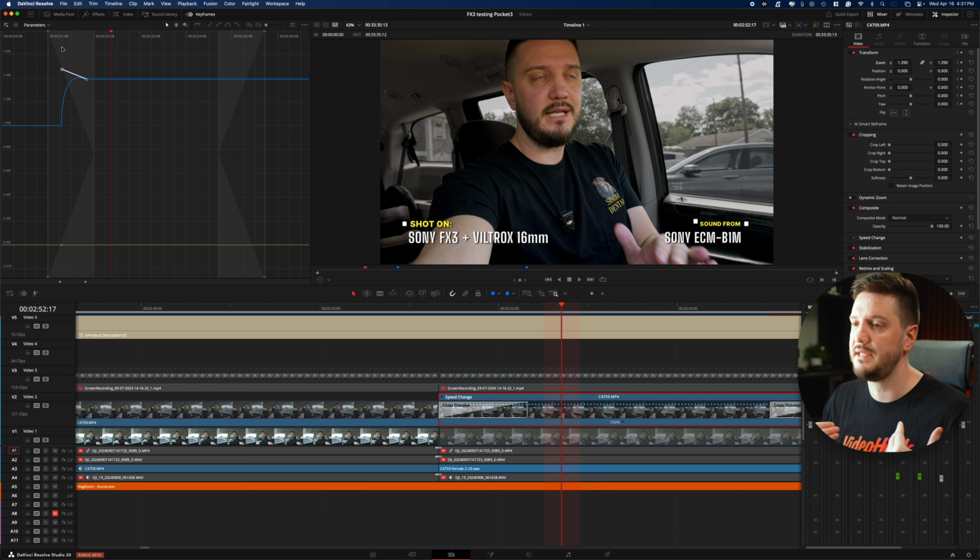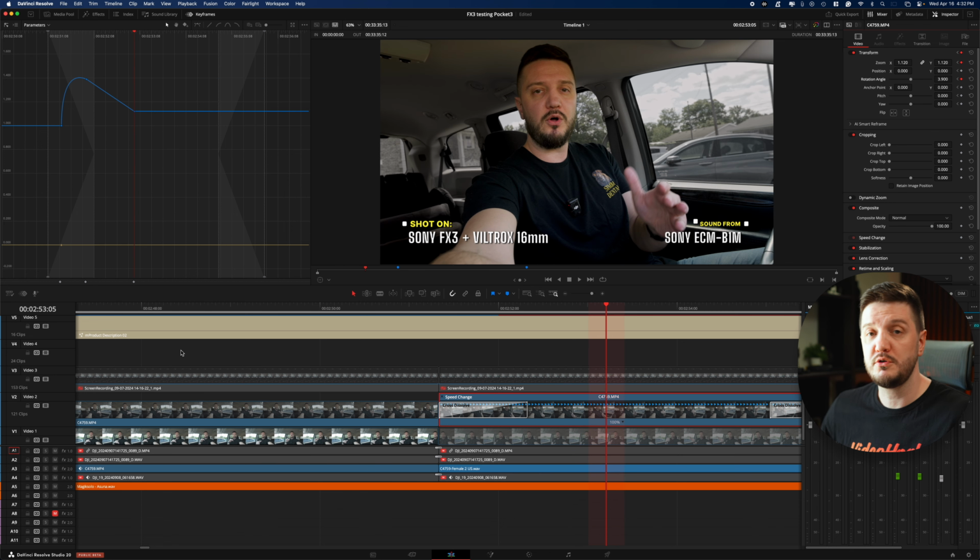I'm very thankful that DaVinci actually added this to the arsenal. Previously I had issues where I exported the project and all of a sudden came to find out that some of the edges were cropped and were not fully in frame. Now you don't have this kind of issue.